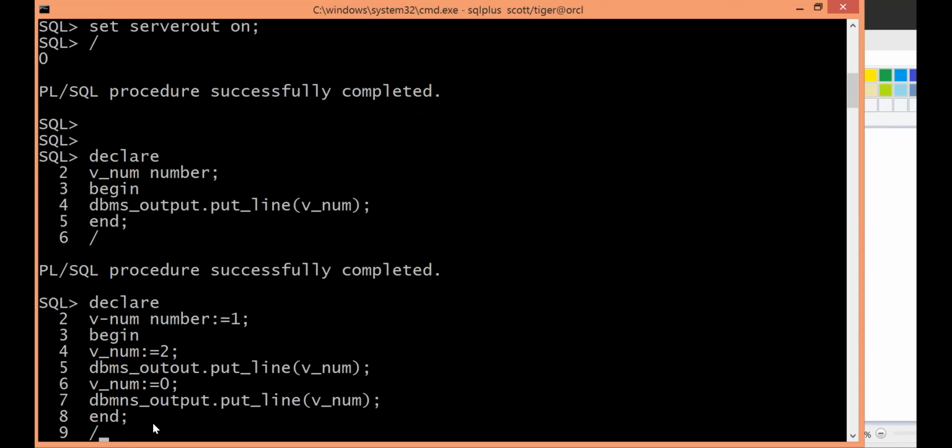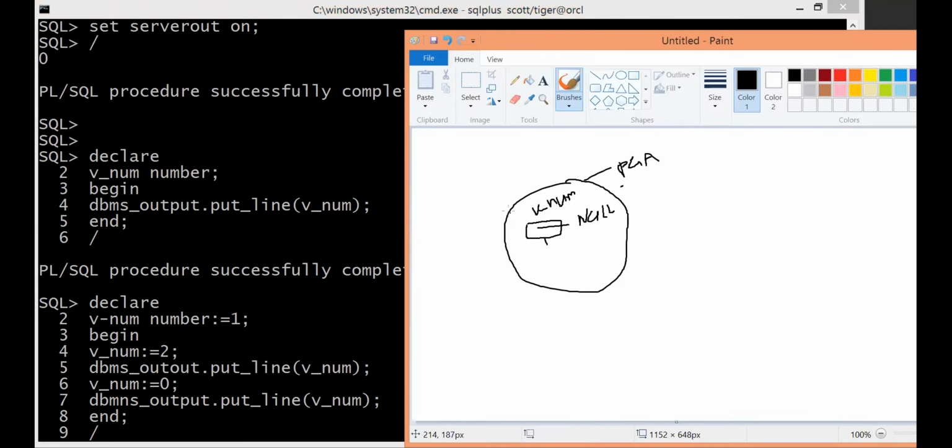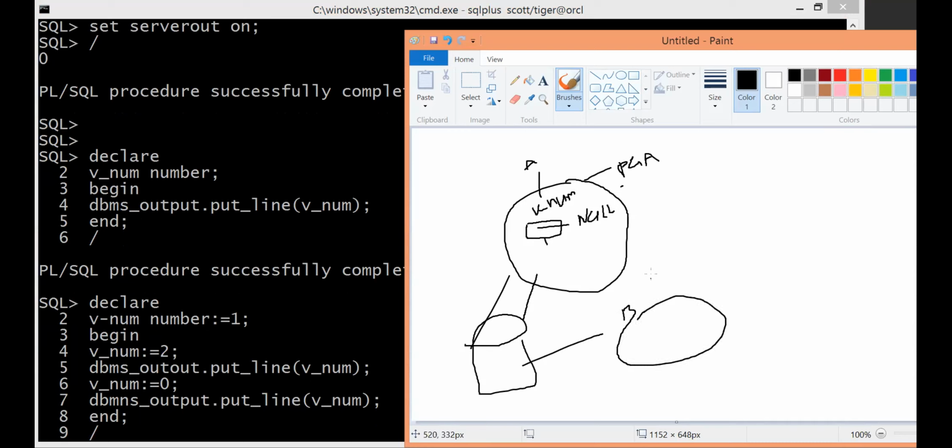Now you're asking about the PGA, right? I think one lady asked about the PGA. See, this PGA is only for this system. Let's say this is the database. I connected this user, this PGA is for user A. I connected one more user, that is B, and here also we have a PGA.